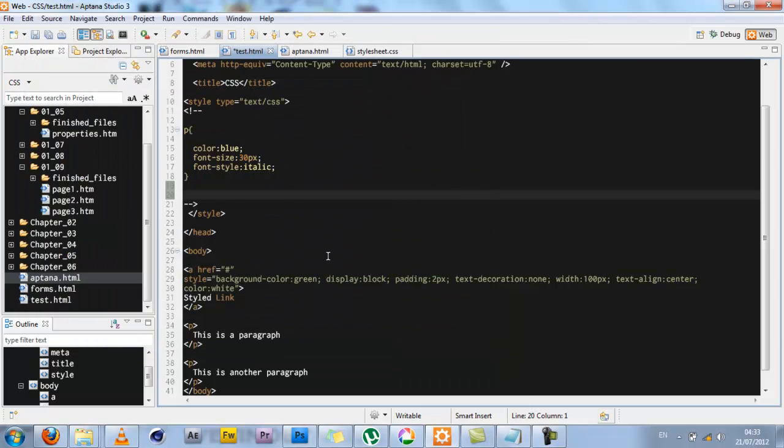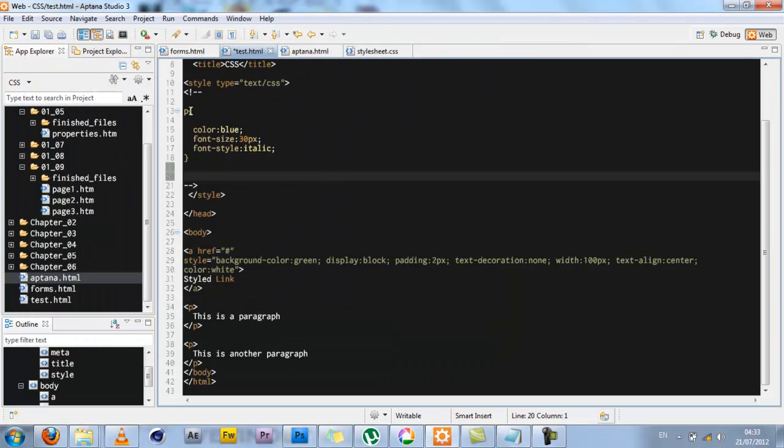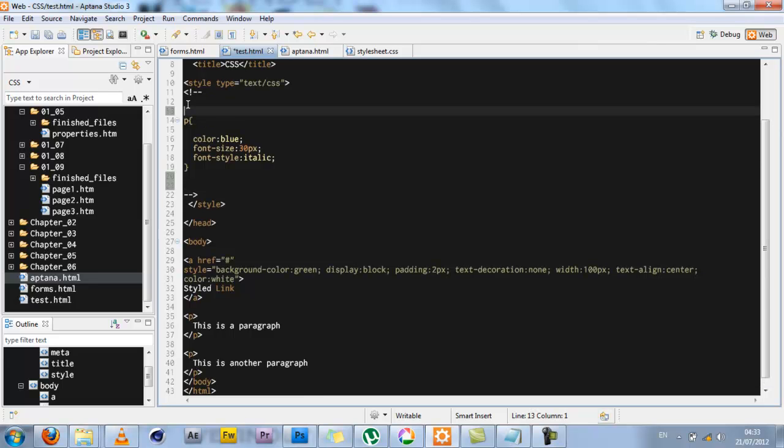Now let's put that to use. First I'm going to comment this out, and this is how you actually do commenting in CSS. You do a /*, and you go down where you want the comment to end, */, and that's the comment. That's the only type of commenting in CSS. You don't have any other commenting apart from that. Okay, so get used to it.